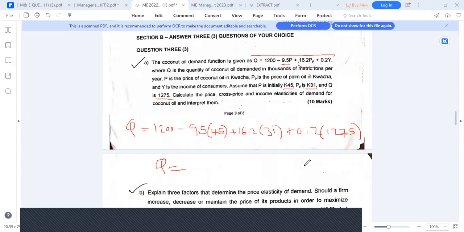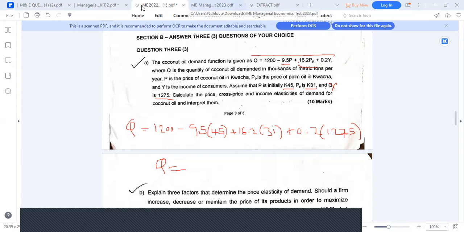Well, it's in the question, doesn't it say that Q is already given as 1275? So how are we still calculating for Q? Okay. We are told in the question that Q is 1275. Like Y. The Y is the one we have to calculate. It's supposed to be Y, I don't know why. So whenever you say that, you should raise your hand to say, sir, is that supposed to be Q?